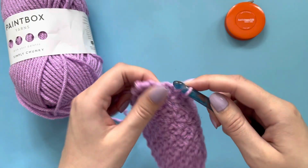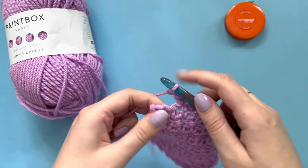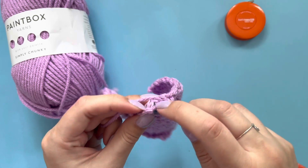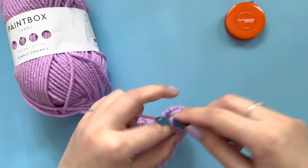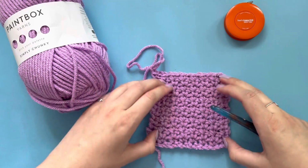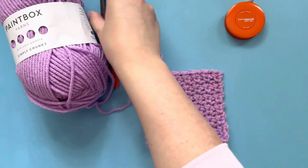I've got 3 more stitches here. 1, 2, 3. So this is what our square looks like.